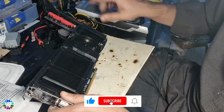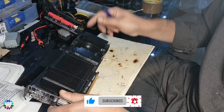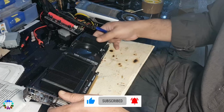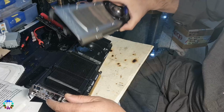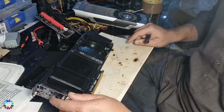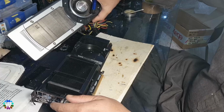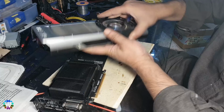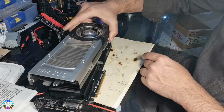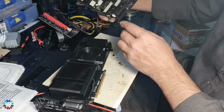He wanted to add a fan actually, because he bought it off eBay, and this card came without the fan or this cover. So we try if this is similar. I think this is similar. Let me try. I'm pretty sure they're going to fit in the proper place because it looks kind of the same.